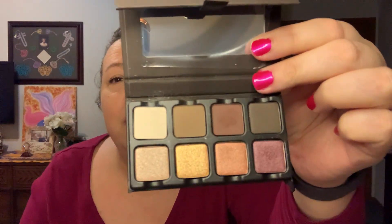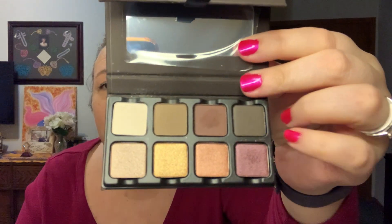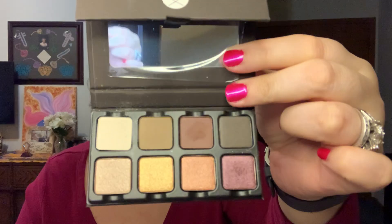Here is a Viseart small palette. These are very expensive — if you want to spend the $75 for a giant palette, that is fabulous, you do what's good for you. This one comes with a cover case and a little mirror. I like it because there are not only neutrals but also gold and purple — it's super fun. The thing about Viseart, if you've never owned any, is that the color pigments are very strong, so you really don't need to use a lot and it'll last a long time.